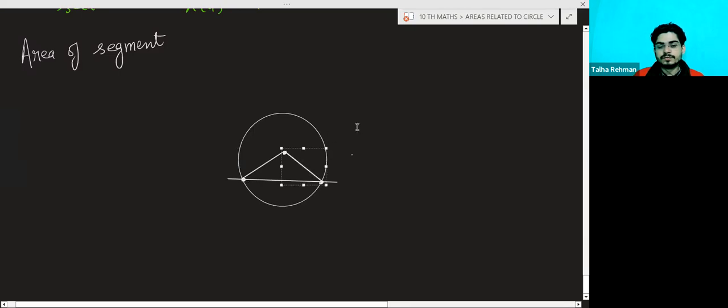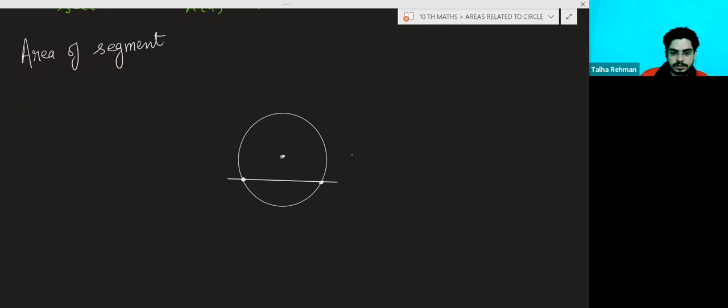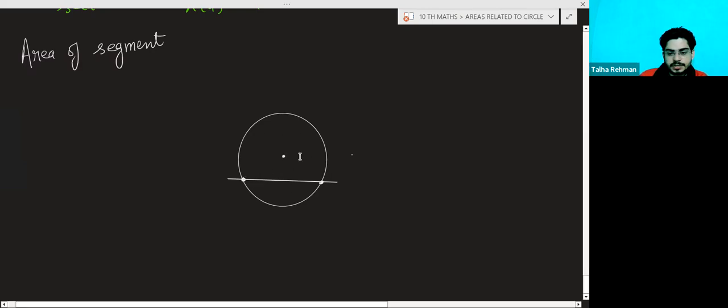And what I told you before, what is the area of the segment? This is the minor segment, and this is the major segment. This is the center of the circle. So this portion is the major segment, and this portion is a minor segment. We are calculating first the area of the minor segment. This is the minor segment. Okay. So for that, these are 2 points of the chord joining with the center.